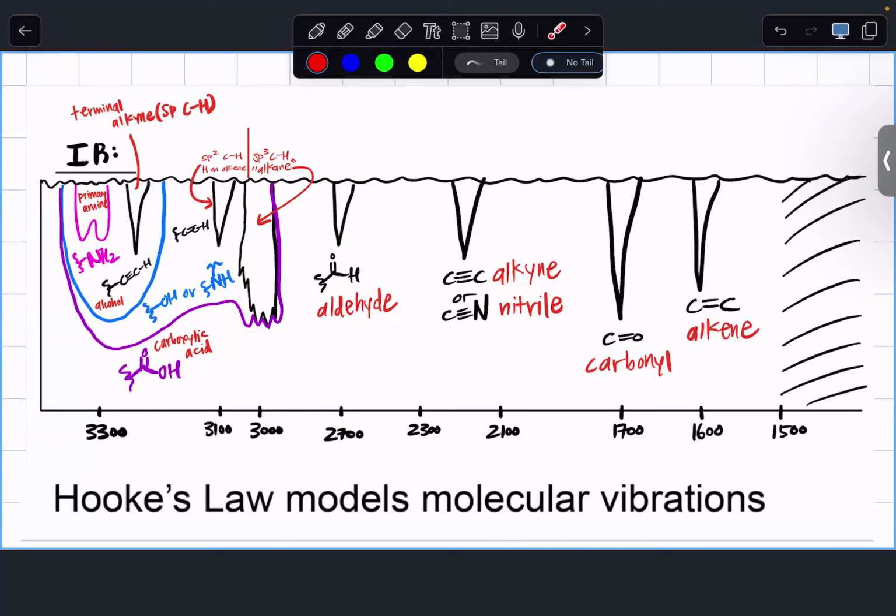And at 3300, this is where the big peaks are. A broad peak there is an alcohol, a big broad peak that merges with the sp3 carbon-hydrogen. This could be an alcohol or an N-H secondary amine. We can't tell unless we have the chemical formula. If we see two fangs here, that's a primary amine, NH2, on the IR. These are important peaks.